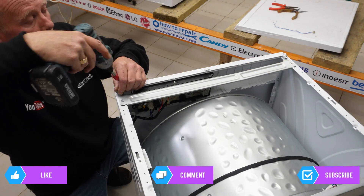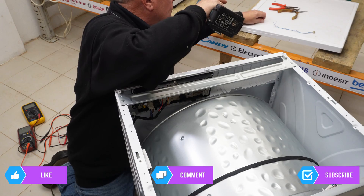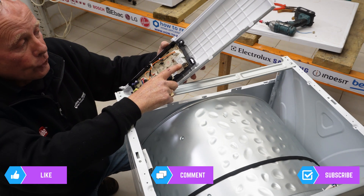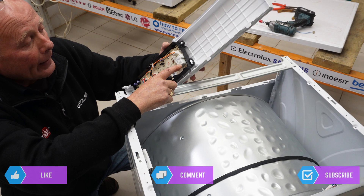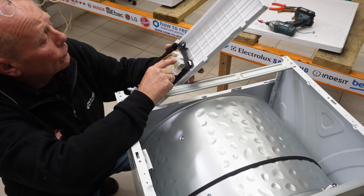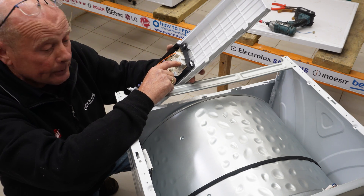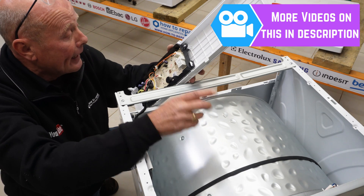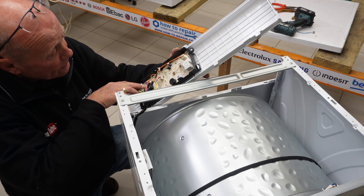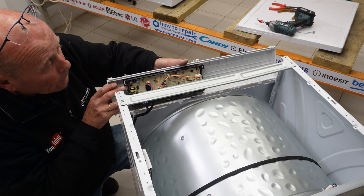I'm going to quickly show you the circuit board connections and also explain the relay. These relays do fail occasionally, so if you've checked the heating circuit, that is your heater relay — it's a 15-amp relay, HF105F/1. It's a slightly different size to a lot of machines I've seen, but it is possible to de-solder and replace it if you ever have a heating problem where everything else tests perfectly — you may have a fault with the relay. The circuit board connections here cover the motor, the NTC sensors, and the thermostatic and heater system.